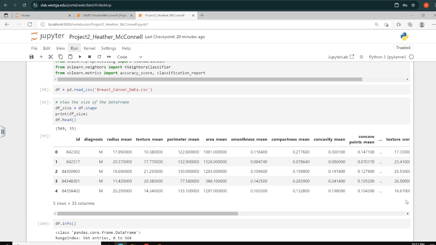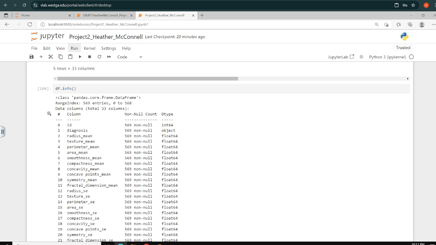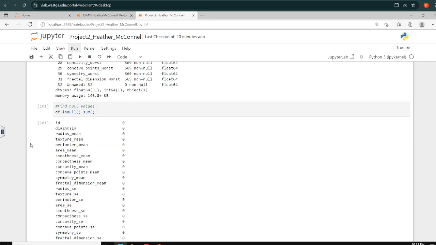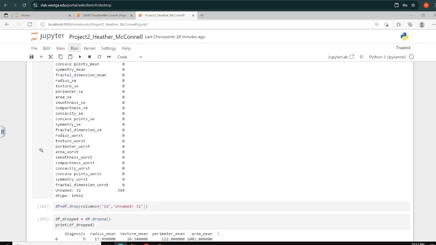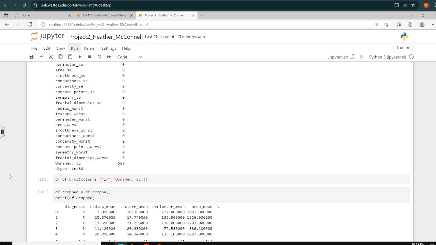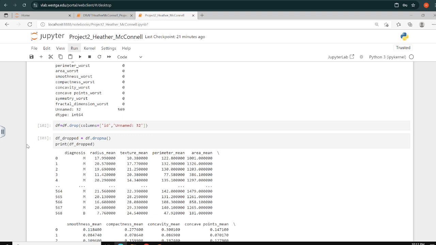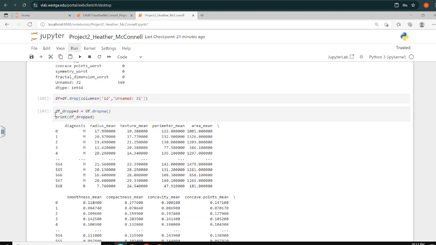Our initial step is looking at the information here, checking out the data types, and checking for null values. And then after finding null values, we delete those columns containing the null values. We're also deleting columns and features that may have NA data as well.